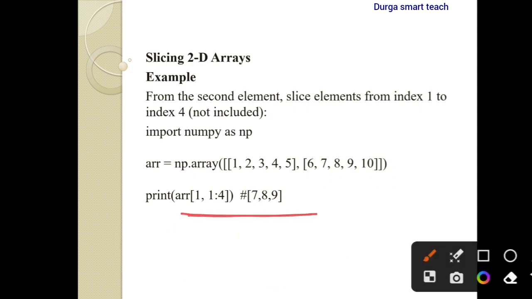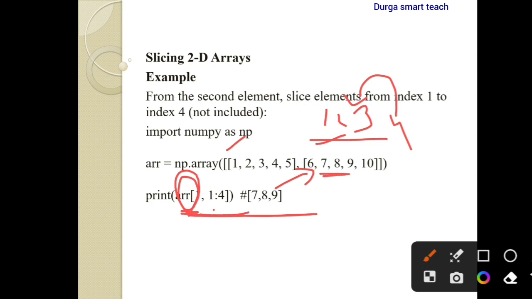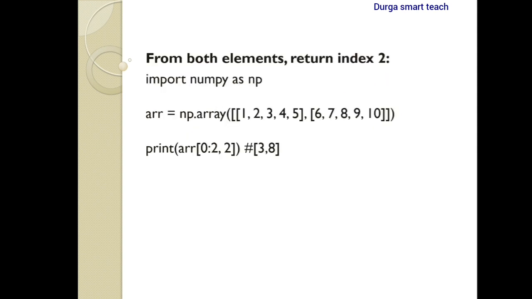So this is first row and this is second row, right? I want to access 7, 8, 9. For this purpose, this is at first row, so you need to mention the row. And next, it is there in first column, second column and third column. That's why starting column is 1 and ending column is 4. 4 minus 1 is 3. So 7, 8, 9 are accessible. In this way.